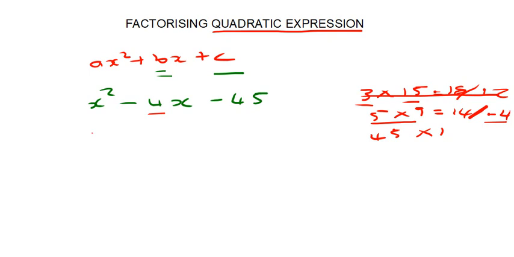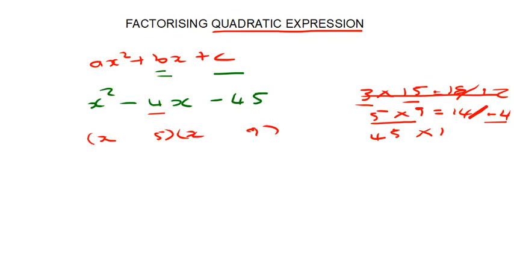So we'll open a pair of brackets, then x on one side, the other x on the other. Then you're going to put your factors, which are 5 and 9. Then you have to put signs in these brackets. So which signs are you going to use? I'd advise you to always look at this: if this number is positive, that means the signs have to be the same. If it's negative, that means they have to be different. Since it's negative, we have to have a positive sign and a negative sign.